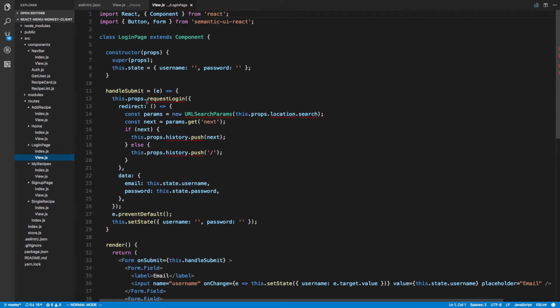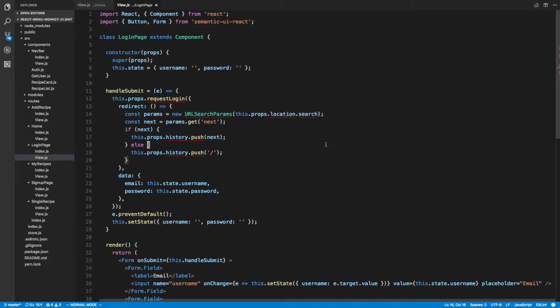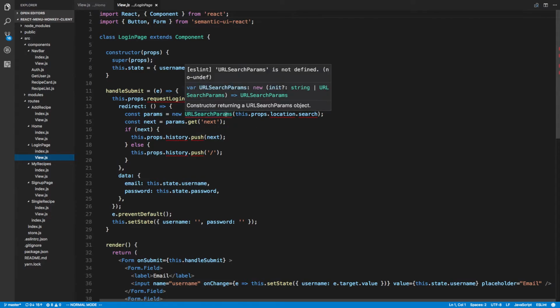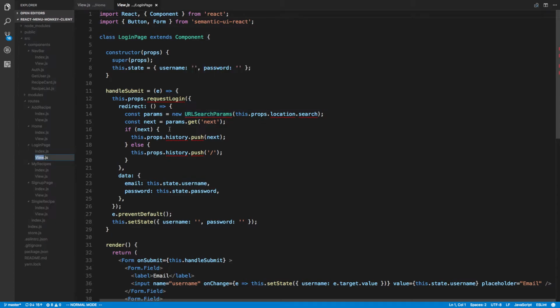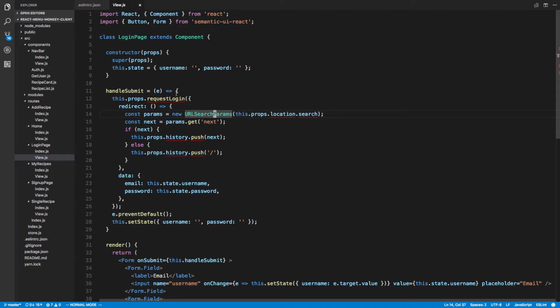And we have actually a couple of things here. So URL search parameters. That's a global thing, problem. So copy. Oh. So now that will go away. Maybe if I save it. Nope, reopen. It's not defined. I just added it in eslint. That's funny, that worked for that, but not. Was it params? It was param, right? We don't need it. Login page. Nope, those params. I just copied it badly.